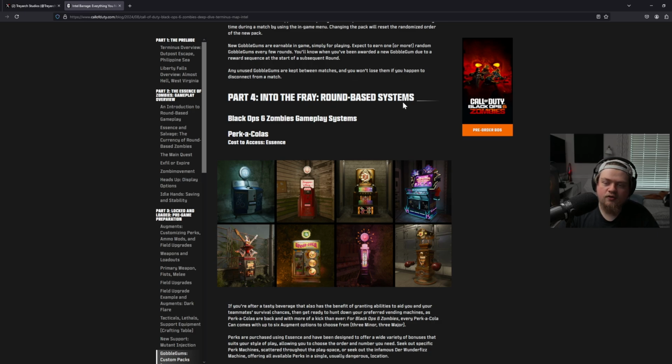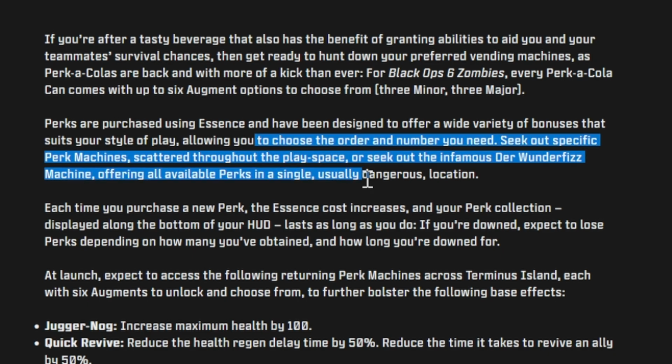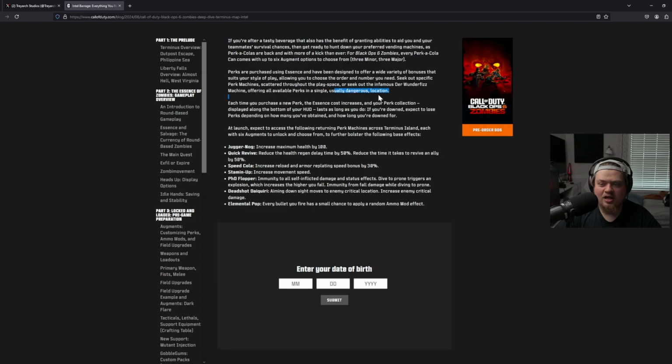Part 4. Into the fray, round-based systems. Black Ops 6 Zombies gameplay systems, Perk-a-Colas. Then we have Quick Revive, Juggernog, Stamina Up, Elemental Pop, Deadshot Daiquiri, Speed Cola, PhD Slider, or PhD Flopper, and Melee Macchiato. So this essentially works just like every other Zombies game. There's also going to be your Wonder Fizz machine in a dangerous location.